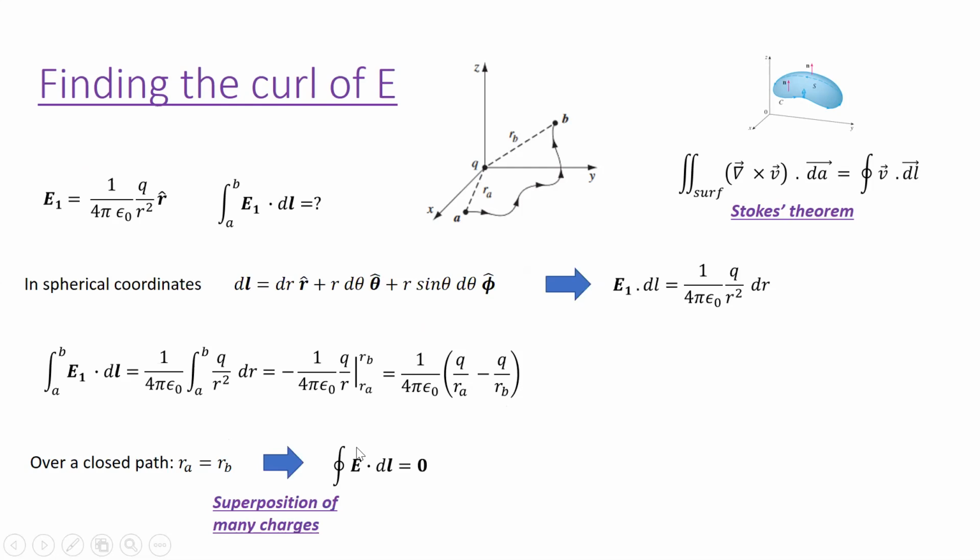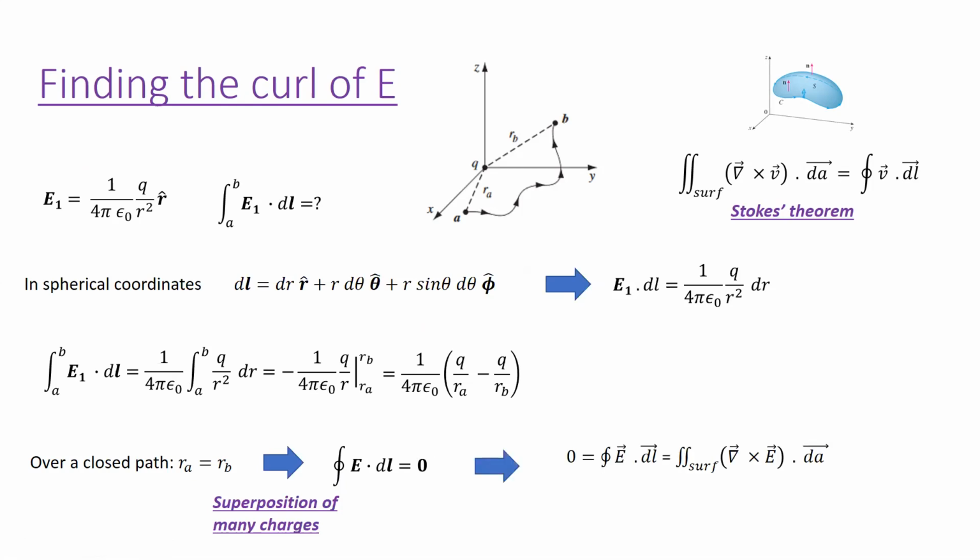And then since the electric field of many charges is made up of a superposition of the electric field of a bunch of single charges, it must be true that the line integral of the general electric field should be equal to 0. And I should say at this point that this is true when charges are at rest, not when charges are moving. When charges are moving, we can get effects due to magnetic fields. But we're not worried about that yet.